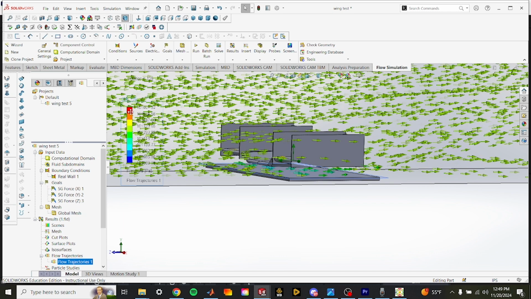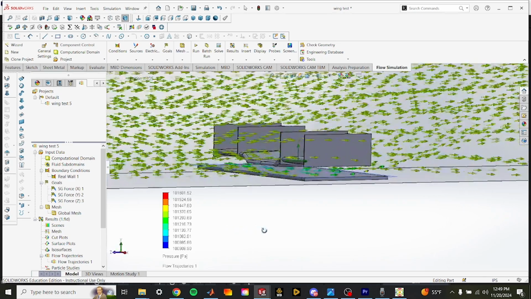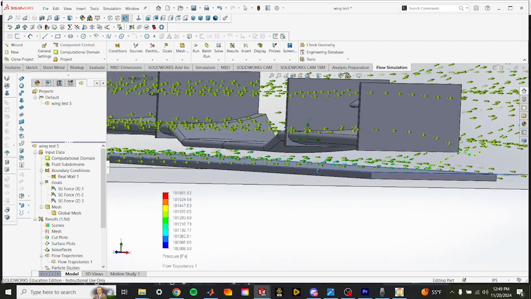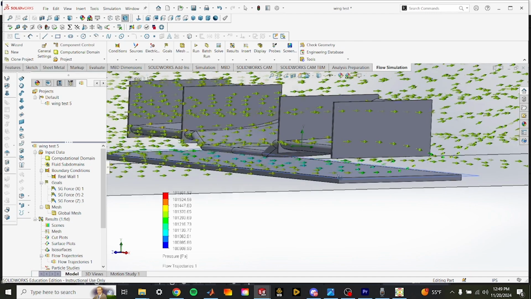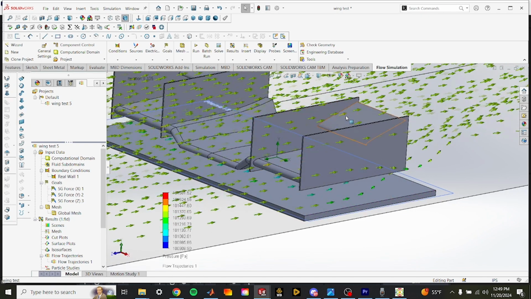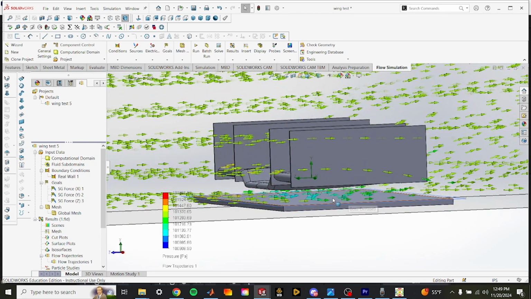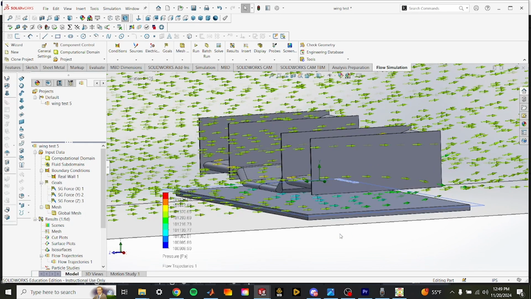And if you look at this diagram here, it shows us what the colors correspond to in terms of how much pressure there is. Again, what we're looking for is lower pressure underneath our elements and higher pressure above, because that is what sucks the car into the ground, giving us some more grip. So you're starting to see a bit of this. We have a yellow arrow up here, which is a greater pressure, and we have a decent amount of blue arrows under here, which means that lower pressure. That's really what we're looking for, so this is a good start.